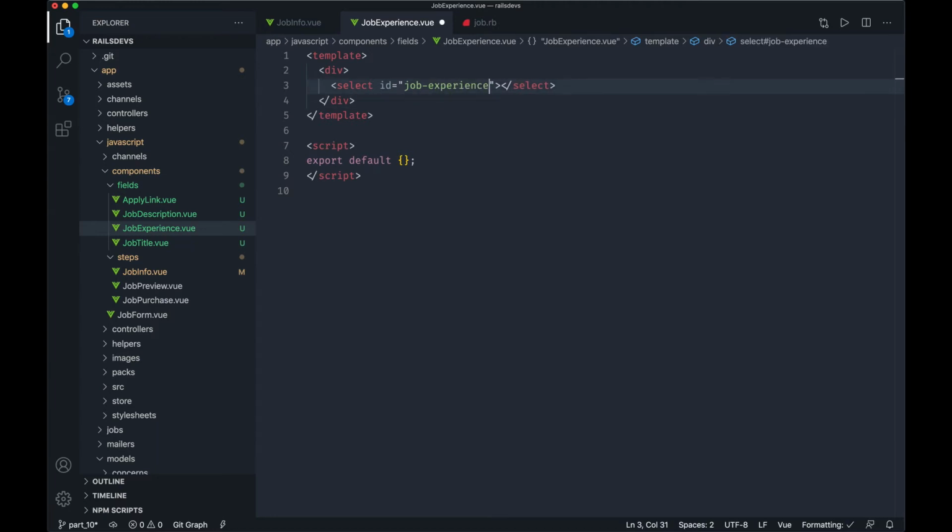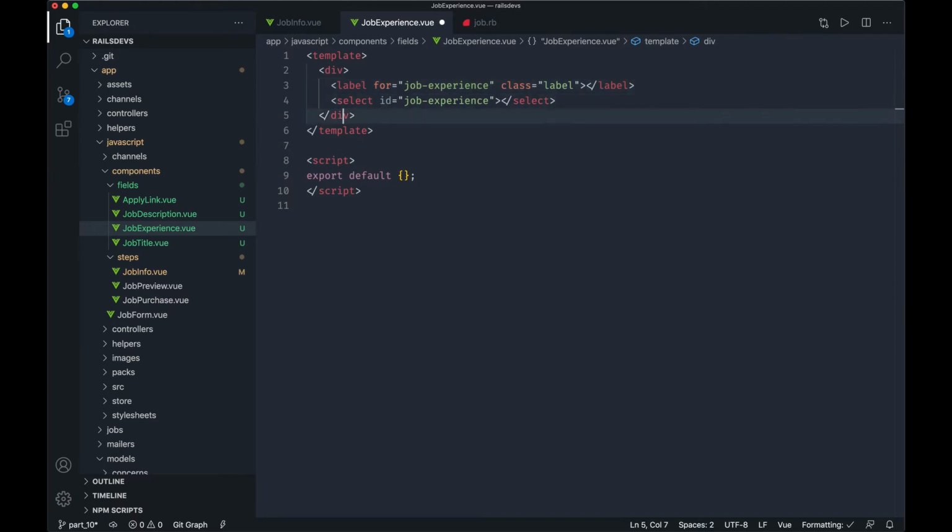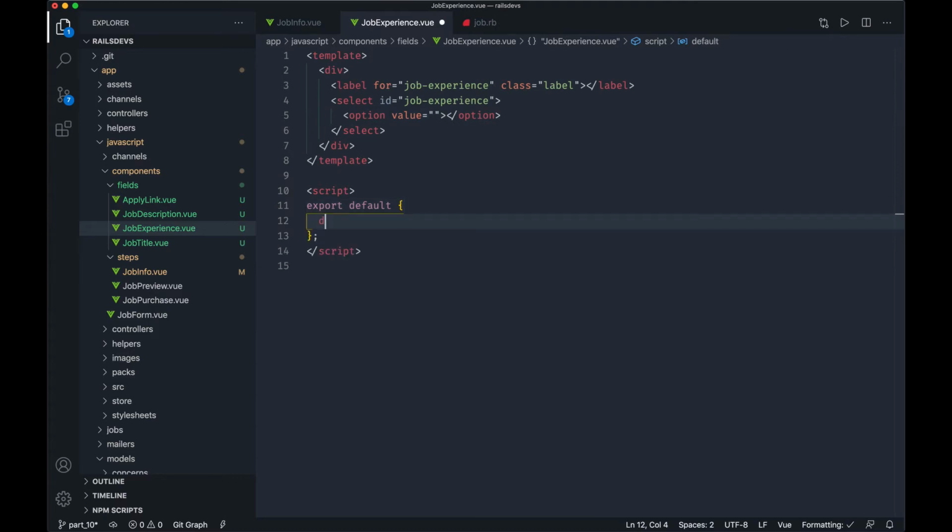And I want to add a label for this too. Okay, and we'll have a list of options. We could loop through this, but I think just, what should I do? Should I loop through it? Yeah, let's do that.